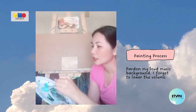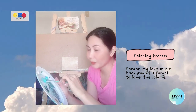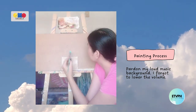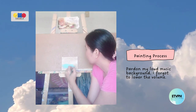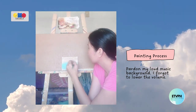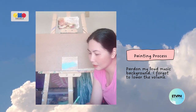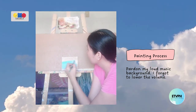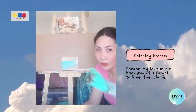So blocking. Remember, in using acrylic medium, we start with the lightest color and lightest value. So I'm just going to cover everything. Three strokes, don't overthink. And then a darker color here, as it goes farther, the color darkens, so I'm going to mix in a little burnt sienna.